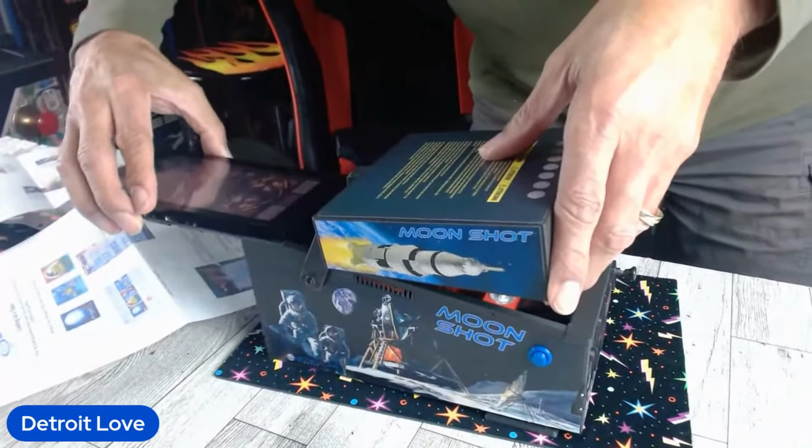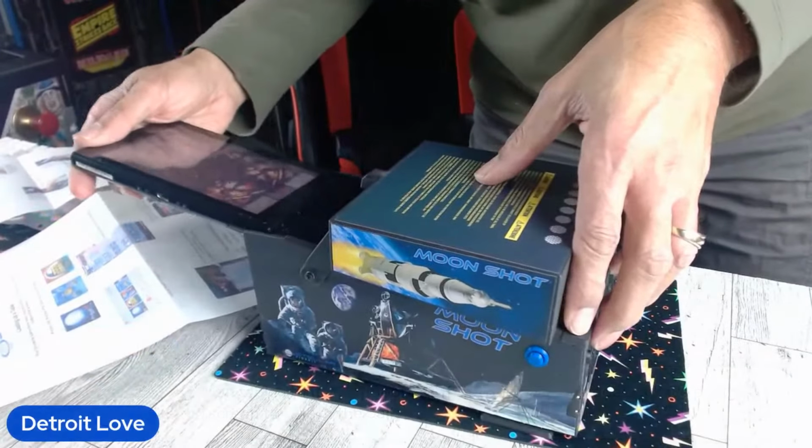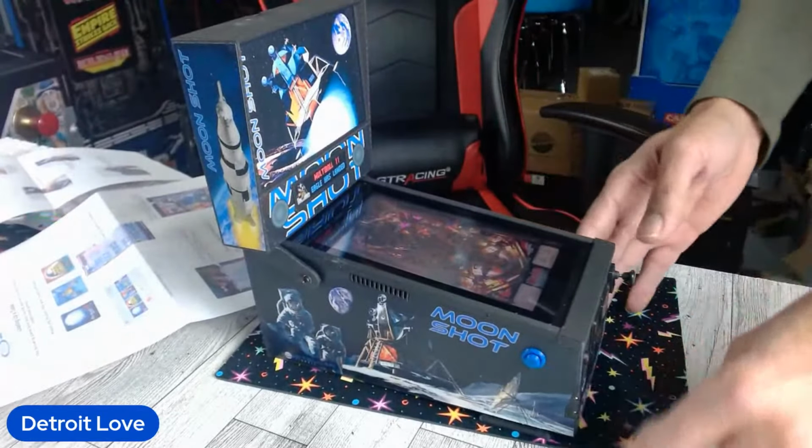So who is that, Richie in there or Alex? It just says Stellar Pinball. I don't know who. Thanks for being here, Stellar Pinball. Okay.